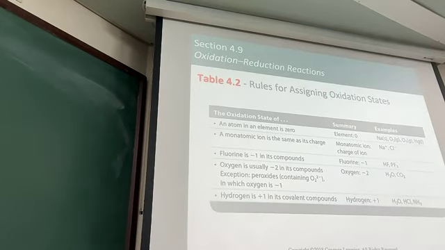So here, they define some rules that we can use in general. And the rule is like this. Well, personally, I don't like the rules, but I have to always think in my head what I can explain with your current knowledge. So the idea is like this. If hydrogen makes some molecule, the hydrogen will almost always lose its electrons to the oxygen, because oxygen has a higher electron affinity than hydrogen.